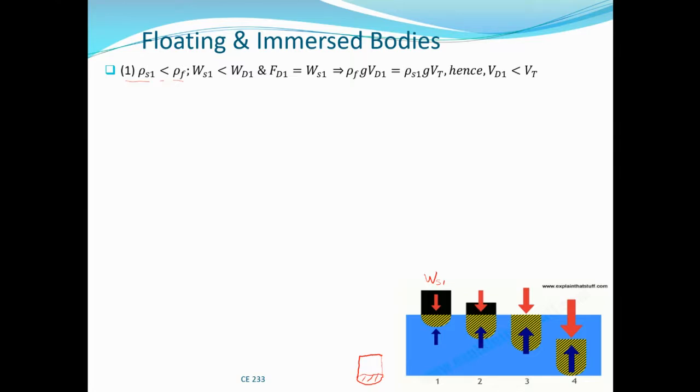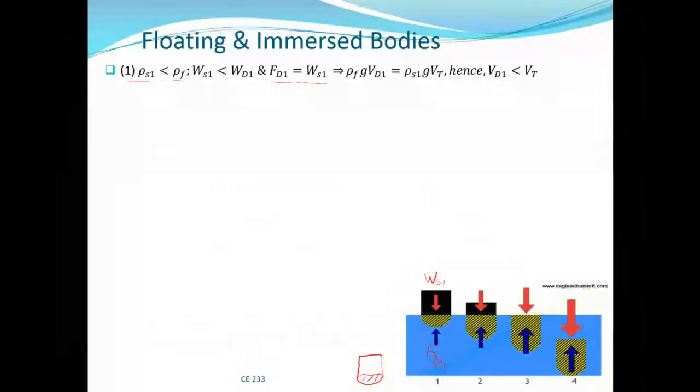We are coming to that. The weight of the ship is less than the weight of the displaced volume. That is why it is floating. But when you look at the equilibrium of the ship, because it is static, it is at equilibrium, you have the force, the weight of thrust FD1 acting. It is the only force supporting the weight. So FD1 is equal to the weight of the ship, in this case. And if the buoyant force is equal to the weight of the ship. Now I put it D, but I will change it to B, to indicate the buoyant force.